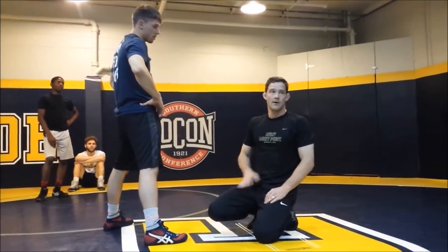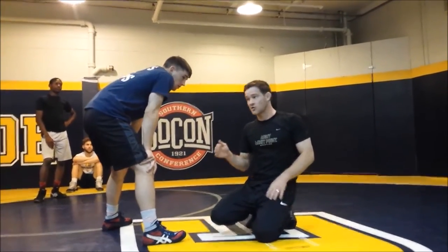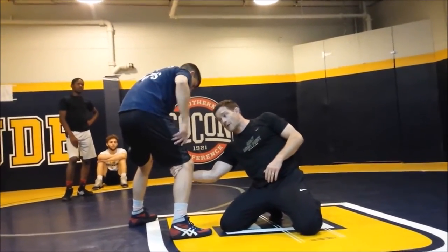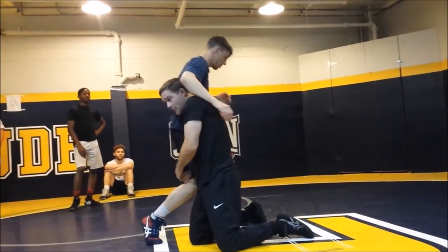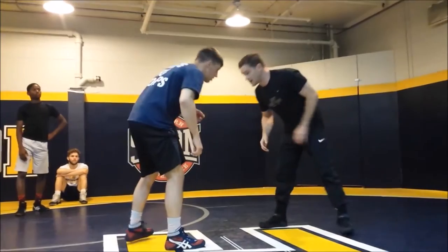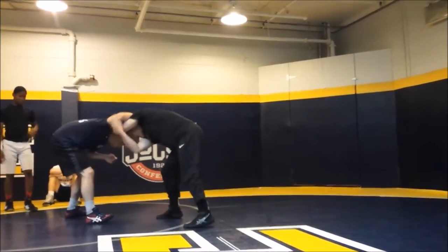The faster your hands get to the leg, the quicker your shot. So just get your hand right behind his knee. If he sprawls, I can pull myself into a single leg or into a high crotch. If he doesn't sprawl, even better. So again, really easy. I get my control, push, pull, I got the reaction I want.